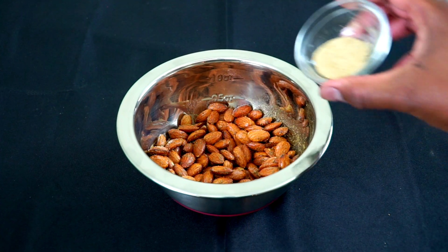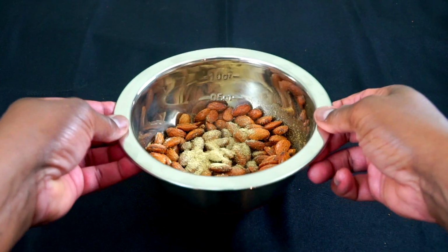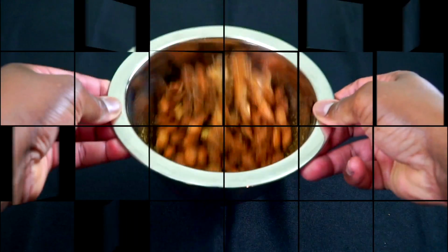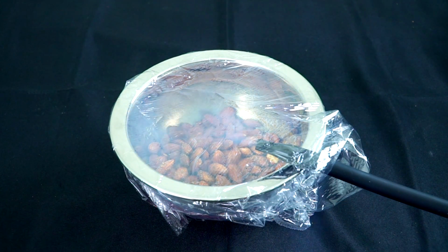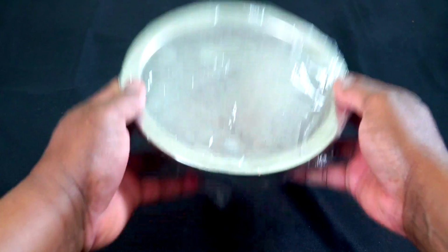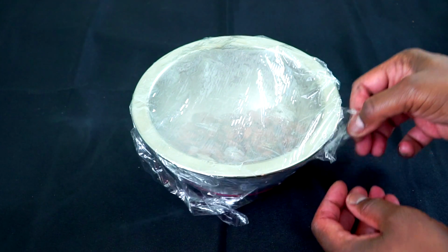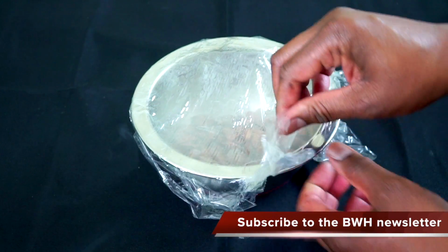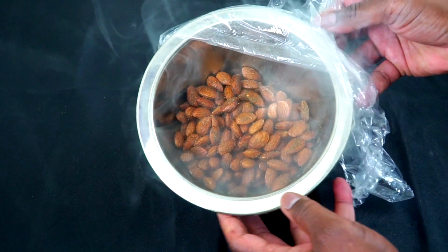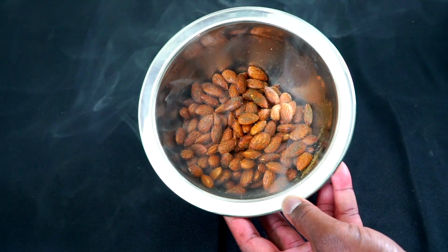Now I'm making smokehouse almonds. All you have to do is just put in your favorite seasonings, a little bit of oil, and then you want to toss them to mix in the flavors. Cover them in plastic to trap the smoke and light up the smoking gun. Now you can do this in a Ziploc bag or anything to trap the smoke. Now give them another toss so the smoke mixes in. Now you want them to set for about 10 minutes. But look at that presentation. Now you can smoke the almonds at least 3 times for maximum smoke flavor. And this is far better in my opinion than liquid smoke.